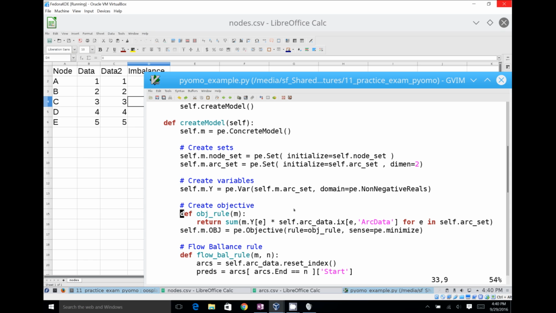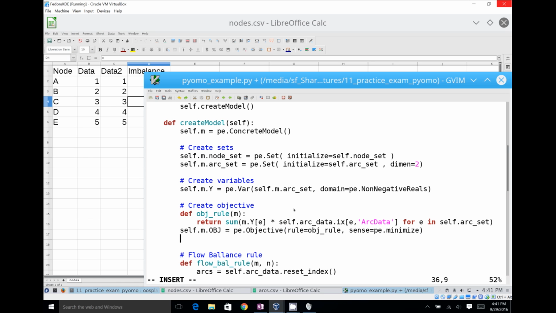Okay, so great. And then the last thing that we do is define a Pyomo objective using this function. So the way that you do that is Pyomo environment objective. You say that the rule to create this objective is this function you wrote, and then you pass in a sense, which is, do I want to maximize this objective or do I want to minimize it? In this particular case, I want to minimize it.